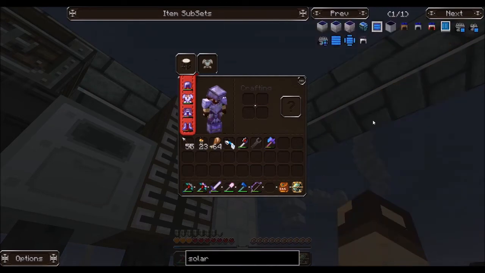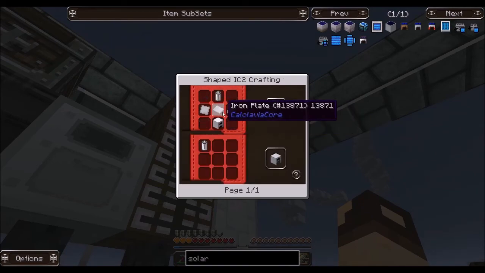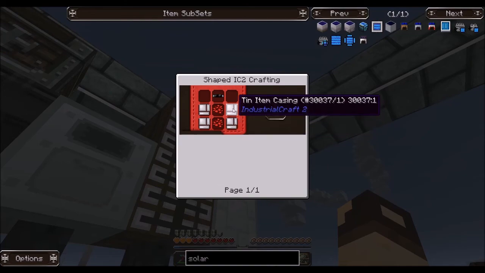Solar. So here we have our solar panel, and you know how grindy that was. With what? 1 iron plate for that. What? Oh, okay, iron plate or Calclavia core or whatever. I prefer 1 iron per. Screw the Calclavia core stuff. And I need to take tin item casings.